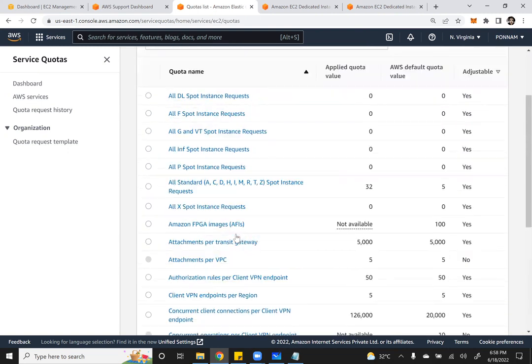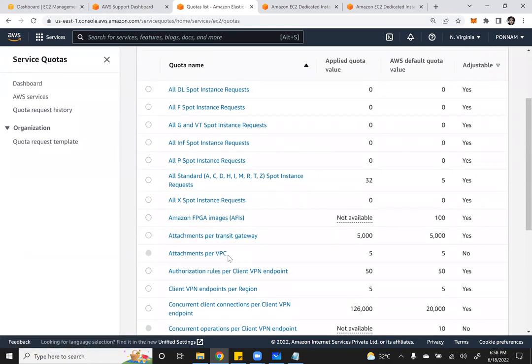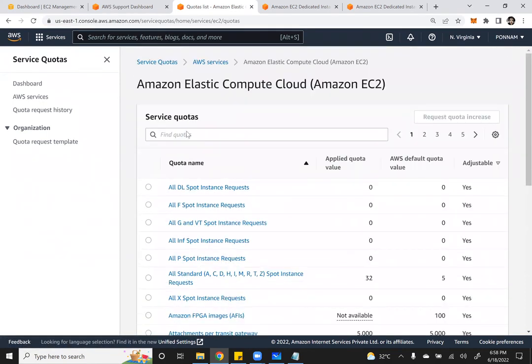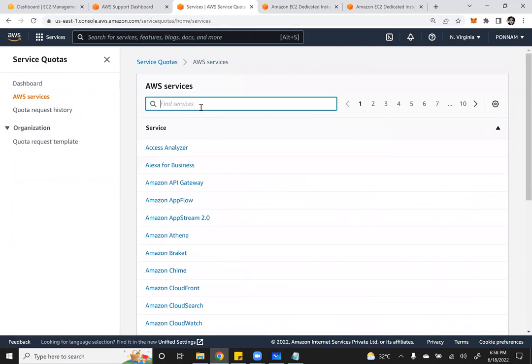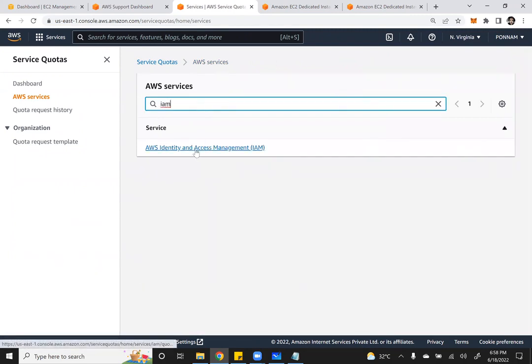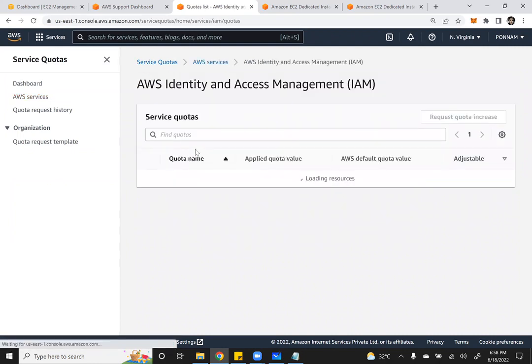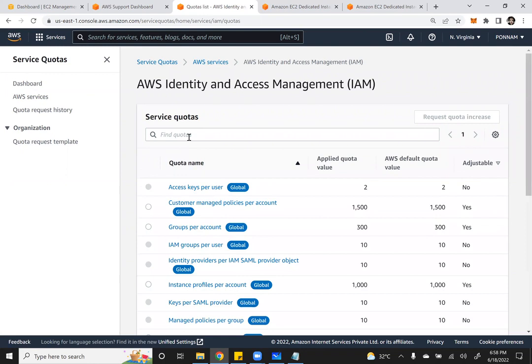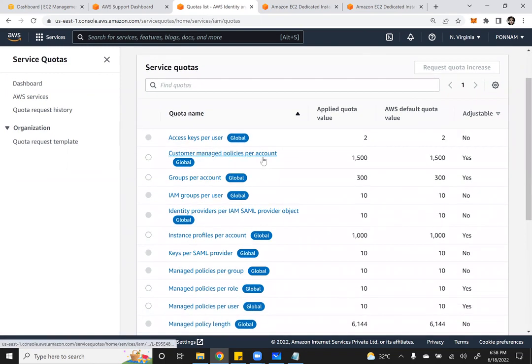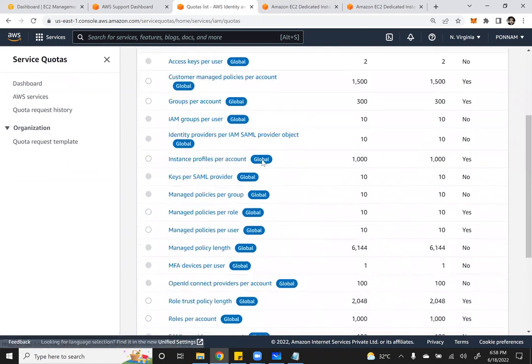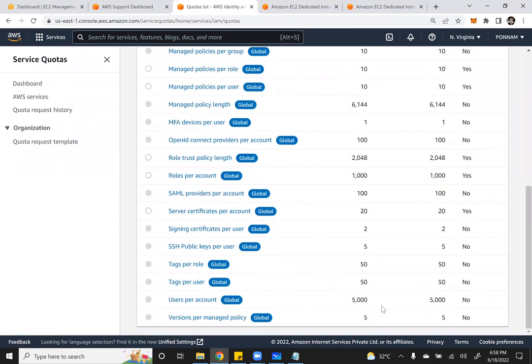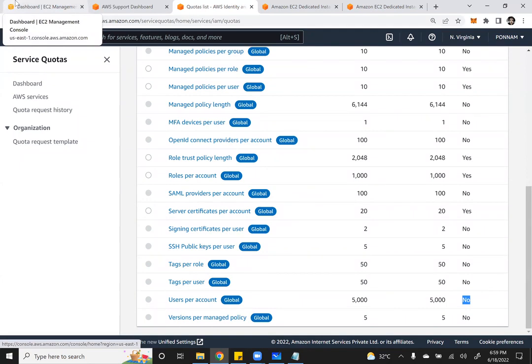And also here you can see, we are not yet done with the VPC and everything. I think we are done with the IAM service also, right? How many users can we create by default? What is the maximum number of IAM users we can create? 5,000. Can we modify that? No. It is a fixed value, which is 5,000.